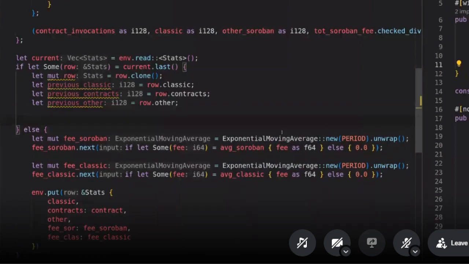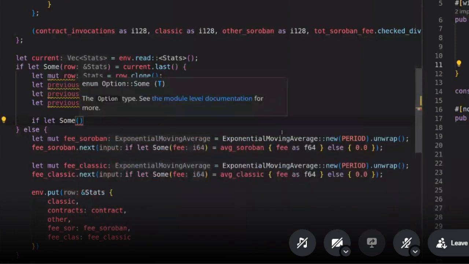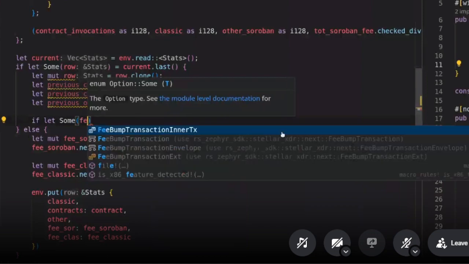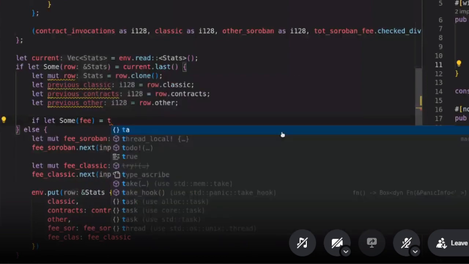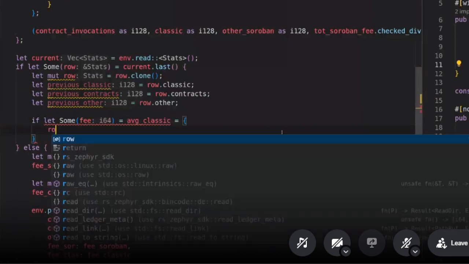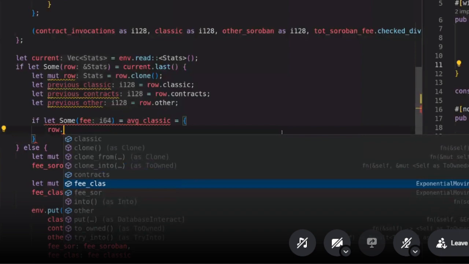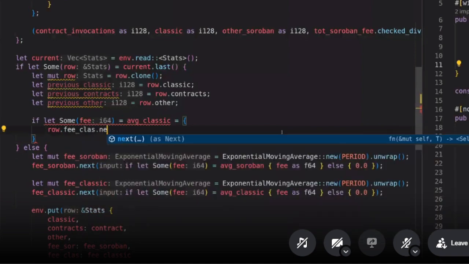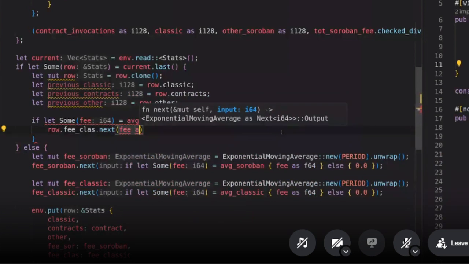So we need to check if, yeah, I would say this is a good thing. Let's average classic, then row dot v classic dot next f64.